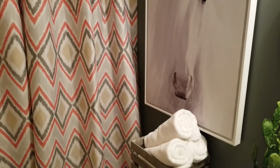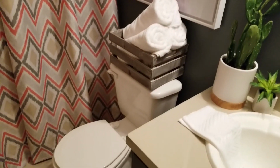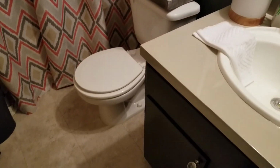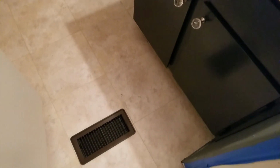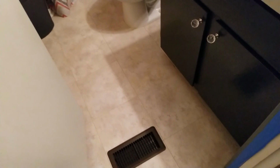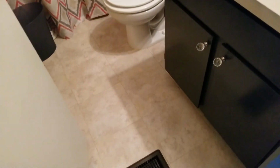Again, the picture here is a picture that was $24.99 or $29.99 from Ross. Also, the wooden basket that I have the towels, the white towels in, that was also from Ross. I did also have to replace the air vent there that you see on the floor. The other one was pretty much damaged, so I just needed another color there.